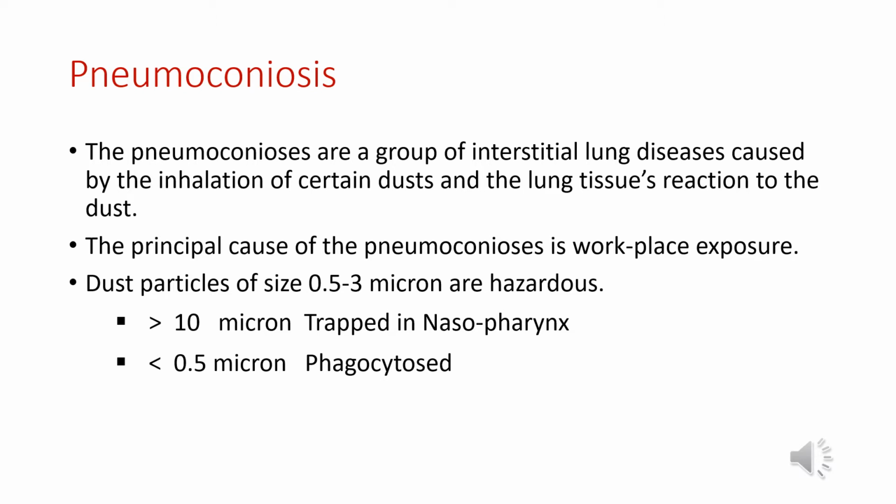Dust particles of size 0.5 to 3 micron are hazardous. The dust particles which are bigger than 3 microns are not as hazardous as the ones which are smaller, because those become entrapped in the nasopharynx and do not reach the lungs. And also the dust particles which are less than 0.5 micron in size are not responsible for pneumoconiosis, because when inhaled, they are phagocytosed by the phagocytes.